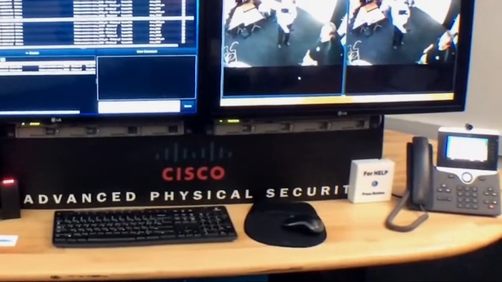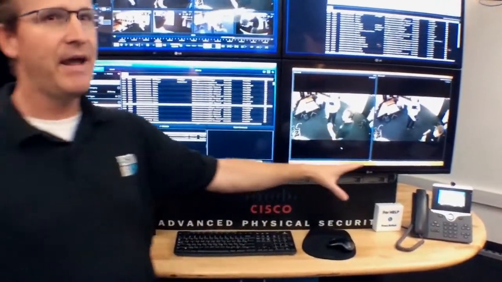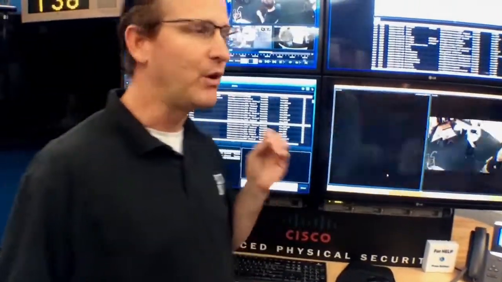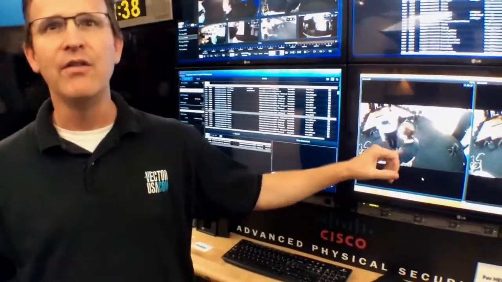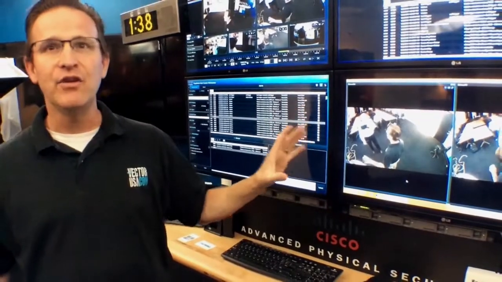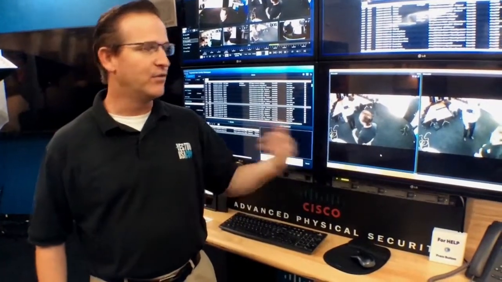Assistance is needed in room 1. As you see, we have a page come through saying that there's a request for assistance in room 1. It pops the video that is located nearest to room 1, and on my cell phone, it sends me a text message saying that assistance is required in room 1. So if your security guard is out roaming the premises, he would actually get that message on his cell phone, and he can respond directly to room 1 without having to go back to the office and find out what's going on.